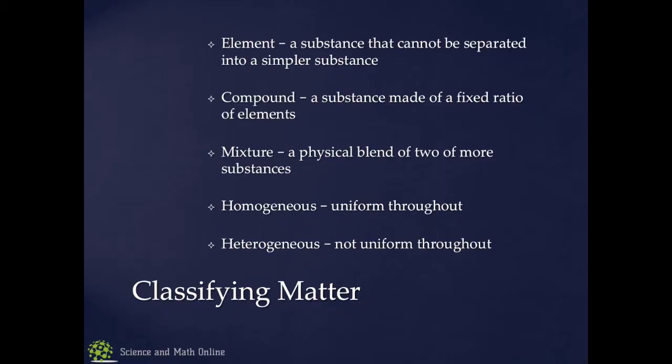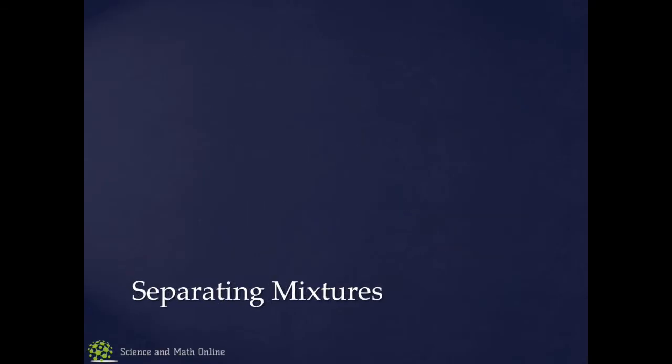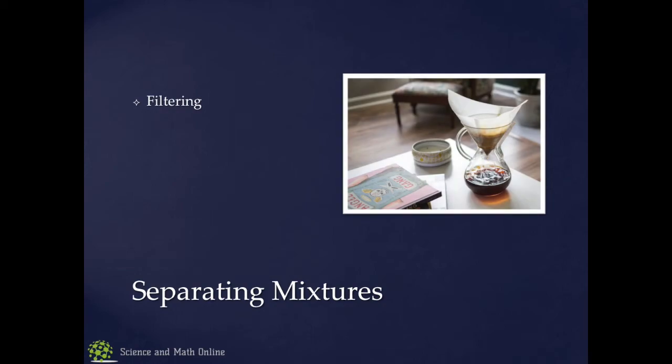With mixtures, like I said, they're physical combinations, so they can be separated by physical change without changing their identity. And that's our next section here. So for example, coffee. A good cup of coffee is a godsend, but a good cup of coffee should not have coffee grounds in it. And so I'm going to filter out the coffee grounds so they stay in the filter and the coffee goes to the bottom.